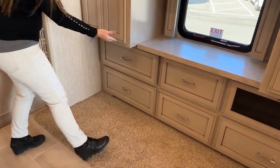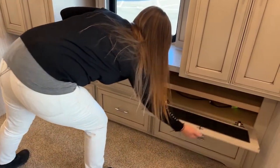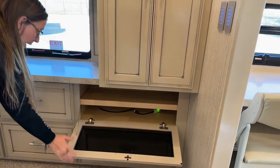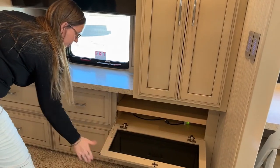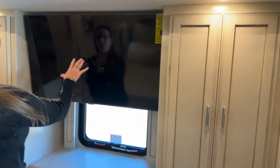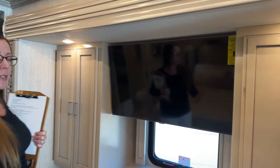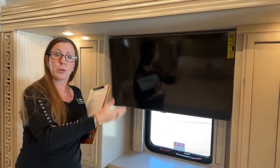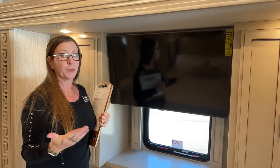You've got five drawers here. Audio and video controls are down on the right. If you opt for running your HDMI cord to a Sony PlayStation or a DVD player, you can do that, but you do have a 4K smart TV here with a Samsung television. This has the Everest system, so if you wanted to download whatever you're watching on Netflix or Hulu and watch it on your television, you could do that as well — this coach is really well equipped for that.